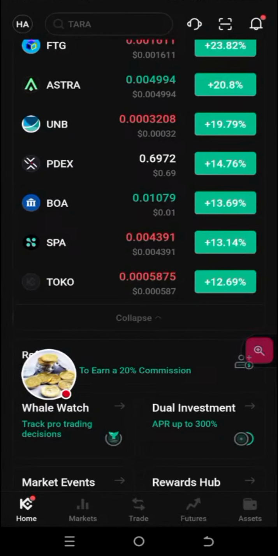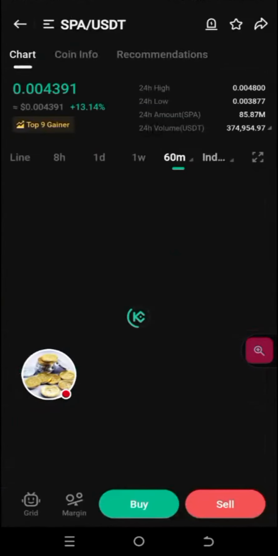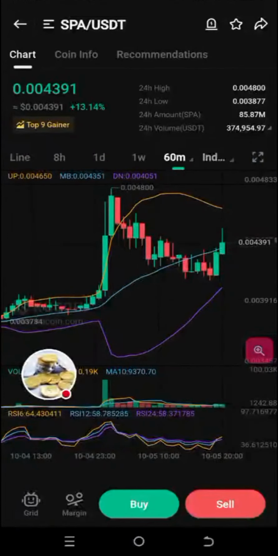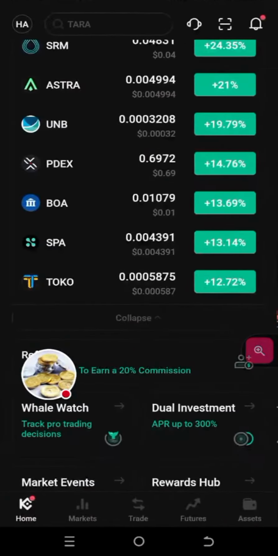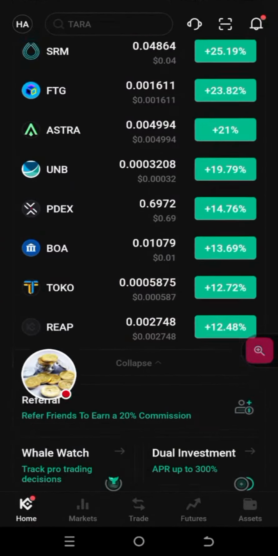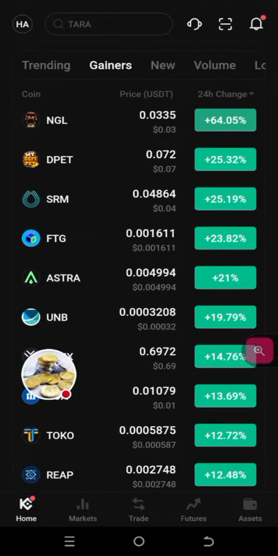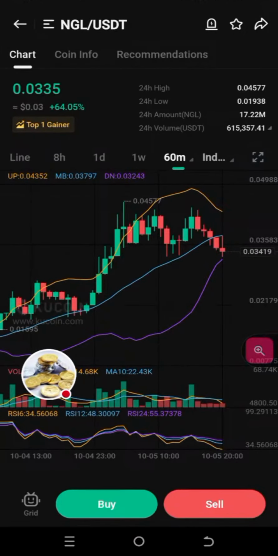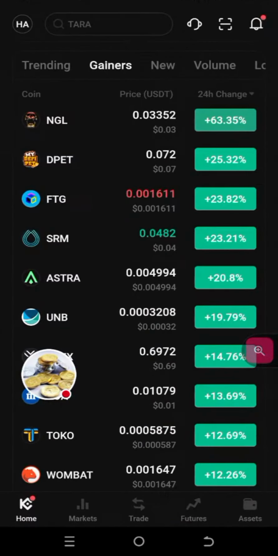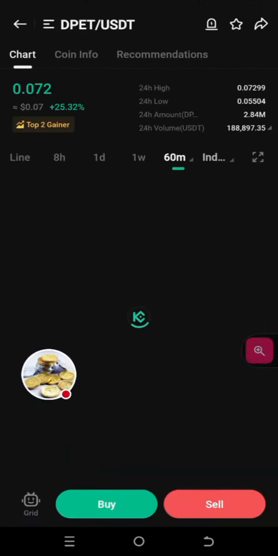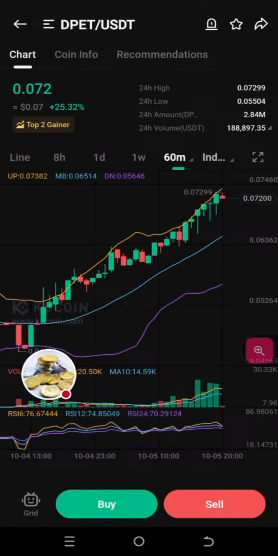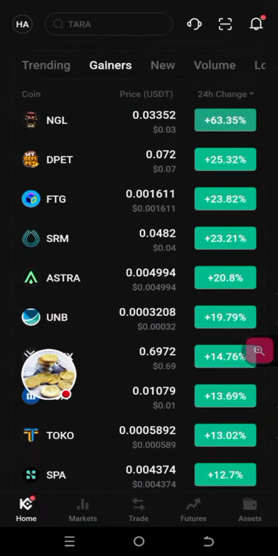Let's check the SPA. I think SPA was giving us some good pointers that we could choose it. Oh no, that's not it. No, I'm not going with this. So I'm sure you want me to take one. No, this is what I do. Before I choose one, I need to check every single thing. Let's go back to this highest one, NGL. This is totally closing in. No, it's already in the last mode. This is DPET, okay? DPET is already on the red point here. Doesn't look like we're really going to get something to use here. If not, we'll leave it and come back again. Okay, FTG.